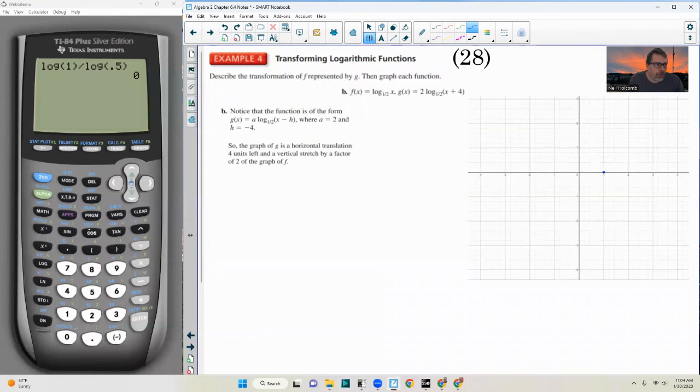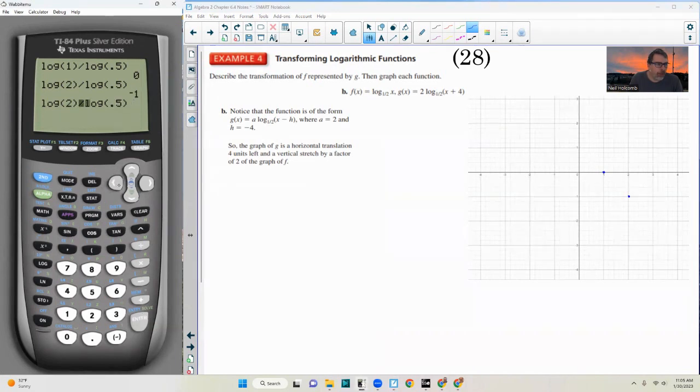And now I'm going to say second enter. The only thing I am changing, by the way, is this number right here. This is the log base 1/2. Our base does not change. The X I'm actually plugging in is the first parentheses. So I'm going to change that to a 2, and that will give me -1, which is right here. Okay, so 2, -1.